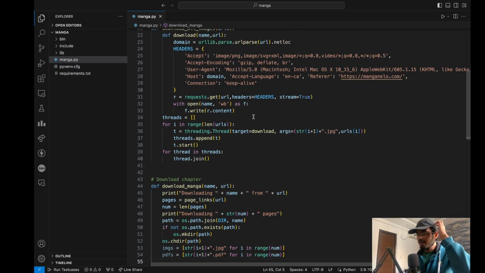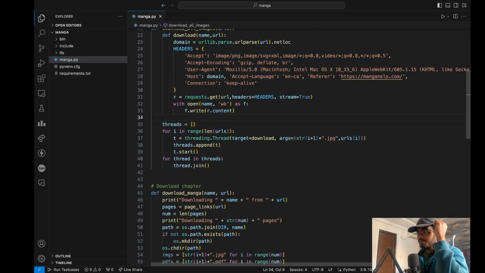And one thing I forgot here: once we are done with the downloading, the image might contain some transparent background. Converting to PDF from a transparent background is difficult and might not be supported.